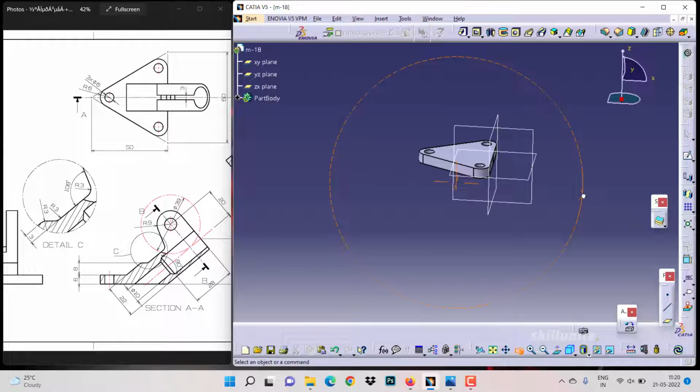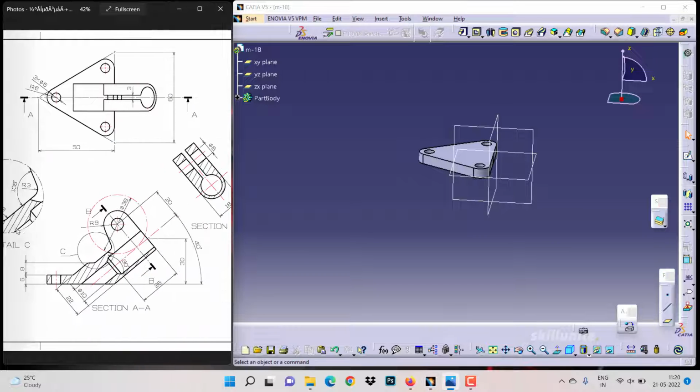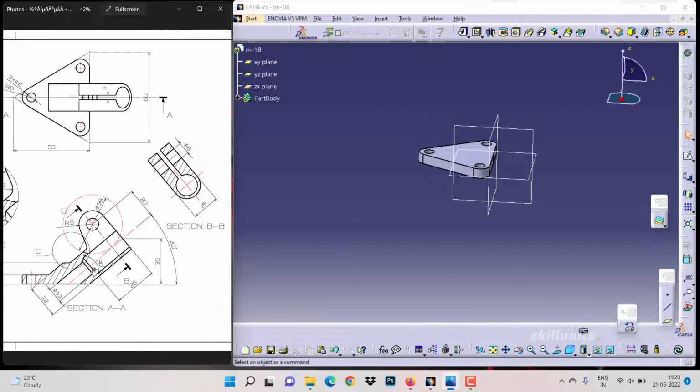Next step, we have to do this model that we have over here. As you can notice, it has a uniform width. That means we have to create the side view, the profile you are seeing. This we will make. Then we will do pad with a thickness of 18 mm, that means 9 mm, and symmetrical, that is mirror action, we will use it.